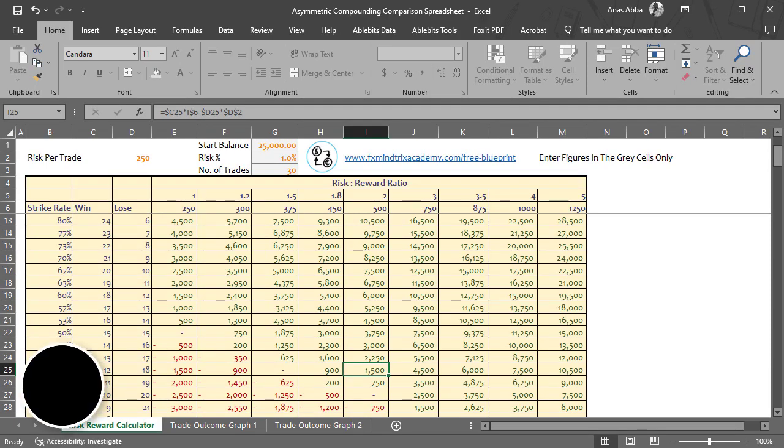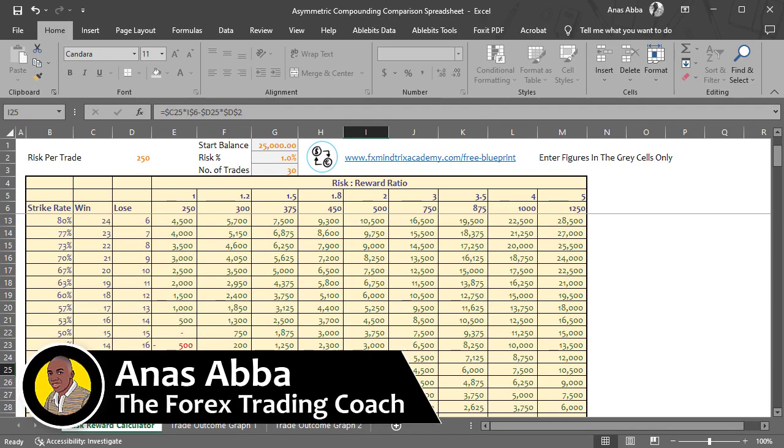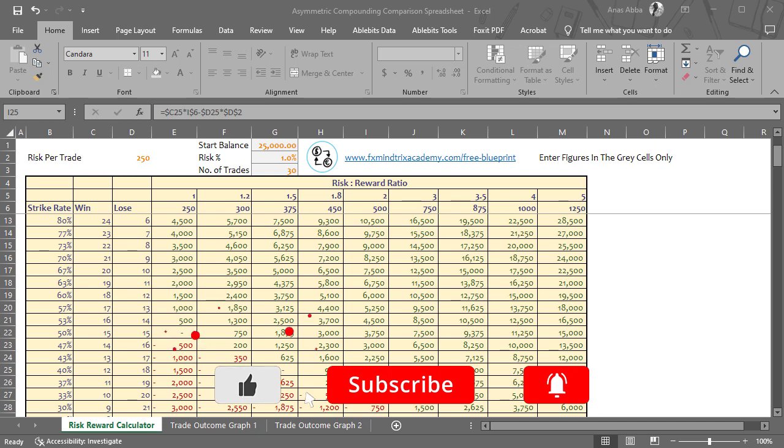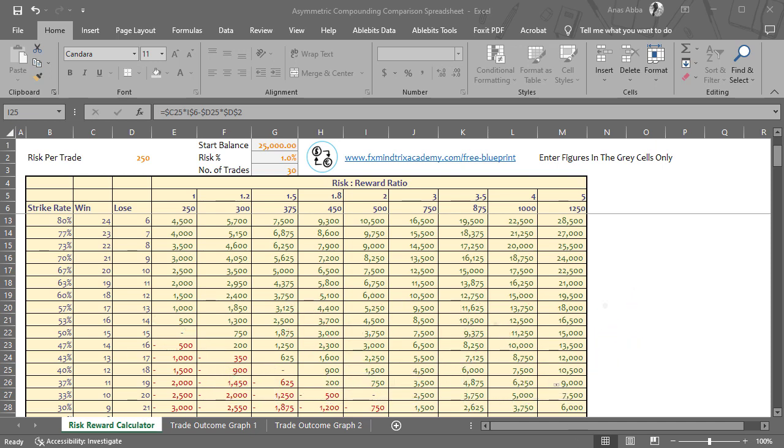Let's assume that you take a trade and you're risking 1% of that account's balance per trade. And the trading strategy you're using uses a 1:3 risk to reward ratio, for example. That would simply mean that whenever you take a trade, you'd be risking 1% of that account's balance, and then you'd be aiming to make a profit of 3%. So if that trade turns out to be a winning trade, then you're going to make 3% in profit. So 1% is your risk, and then your profit from this winning trade is going to be 3%, since you're trading with a 1:3 risk to reward ratio.